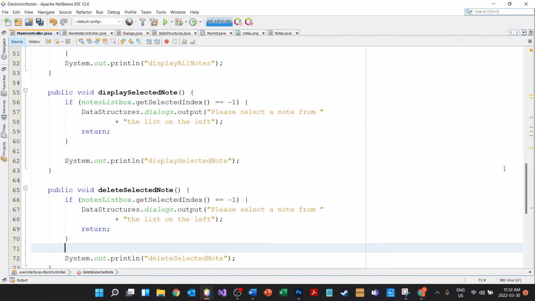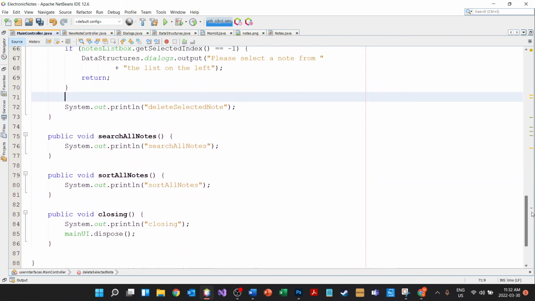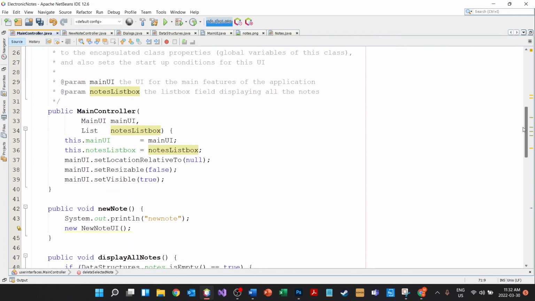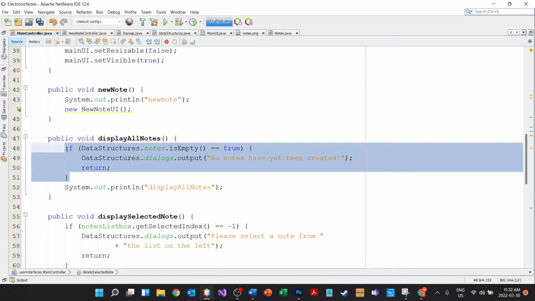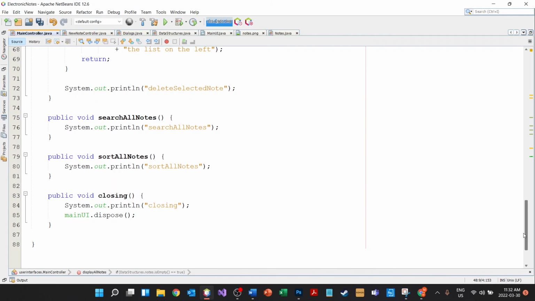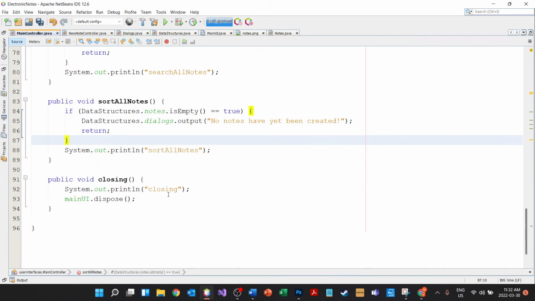You can't delete it unless it's selected, right? Searching and sorting would apply more like if there's nothing there. So I'm going to add that error check to searching and sorting. I can't search the notes if no notes have yet been created. I can't sort the notes if no notes have yet been created.